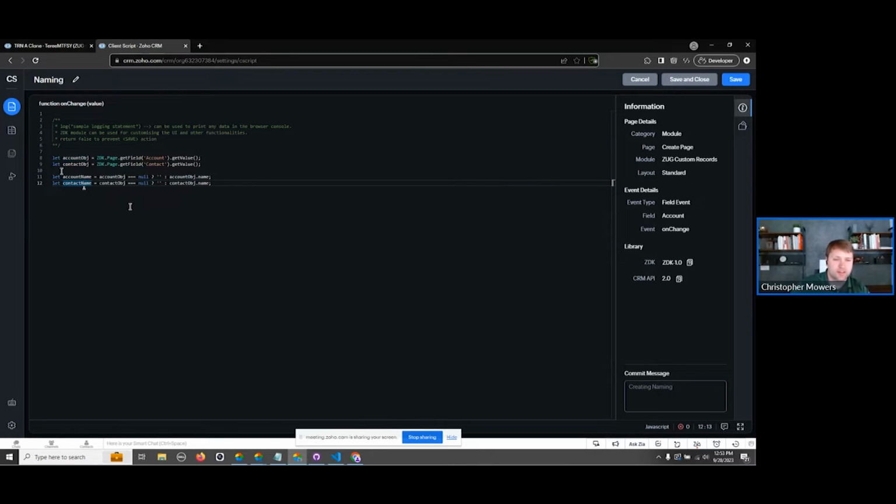Again, this is where you'll develop your own style of JavaScript, and it may be similar to mine. It may be somewhat different from mine. I tend to use the let prefix. A lot of the Zoho documentation says to use var. Var is fine. It doesn't really matter for our purposes here. Const, I don't know if it's just me, but I get weird results when I use const in client script. So I pretty much avoid it. But yeah, let works pretty well.